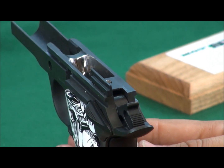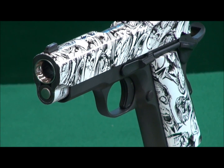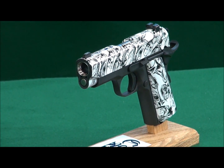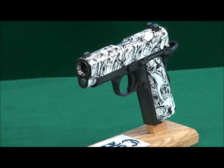Please talk about the trigger. I'm going to look at the other one that's on the stand there. And please talk out loud about what you did to modify a production trigger, because it takes a lot more work to work on a production gun than one of your custom 1911s. Go ahead and talk about that. This has MIM parts, things like that.